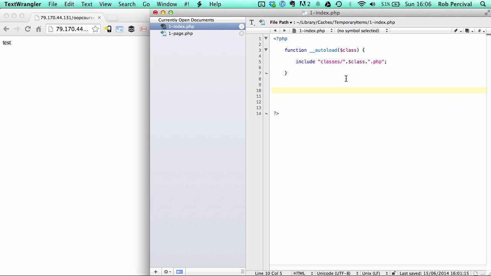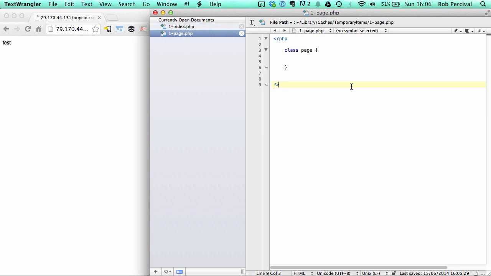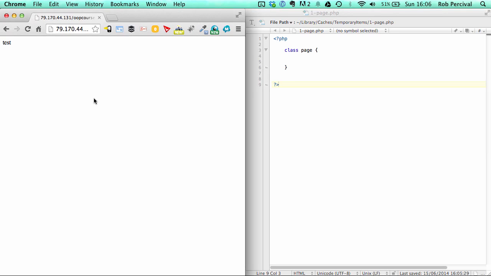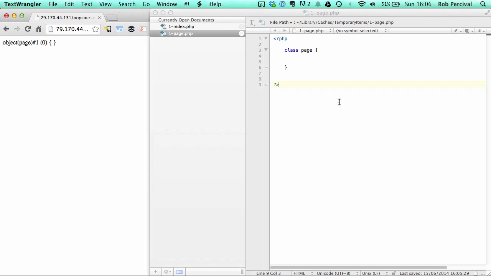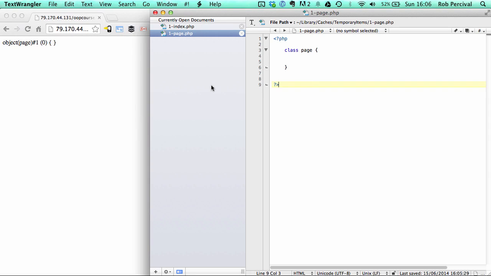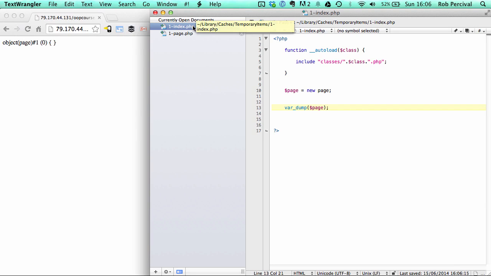Okay, I hope you managed it. What I'm going to do is we'll have a page variable and we'll say it's a new page. Simple as that. And then var dump page. Okay, I'm going to save that. Save page.php, switch over to the browser, hold my breath, and fantastic. That all worked fine. So you can see our autoload must be bringing in our class because it's defined a new object there. It's of course an empty page at the moment, but that's great. It means that everything's working okay.